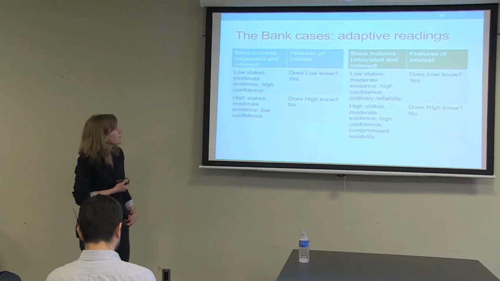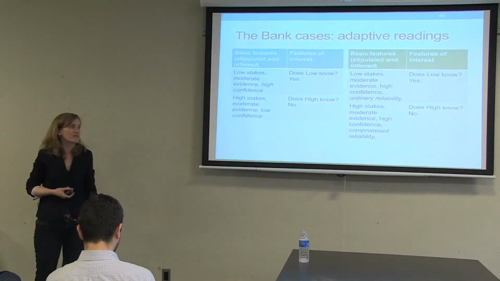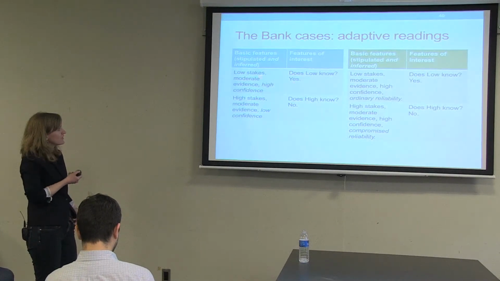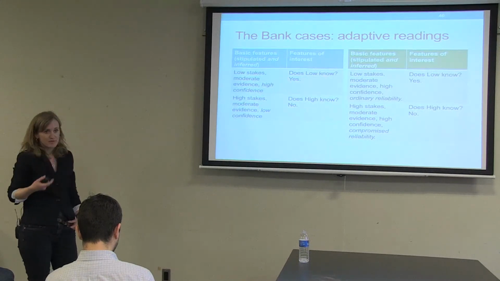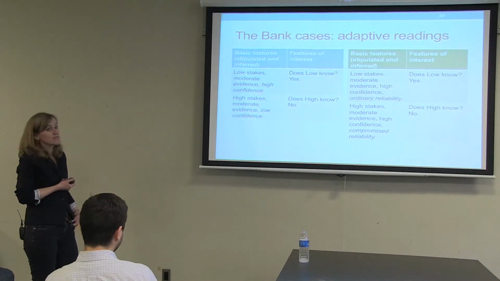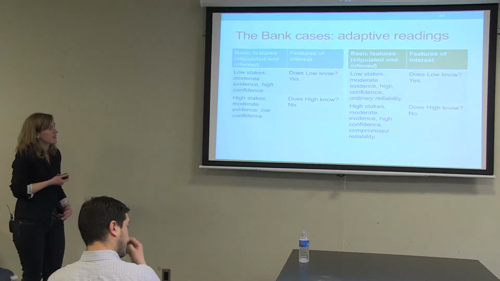So in the bank cases, the way I see it, we're responding not just to the explicit stipulations, we're also responding to what we infer about the cases thanks to our background knowledge of the adaptivity of human judgment. So in the original cases, the way, for example, Jason Stanley just had them there, I think we'd ordinarily read those cases as involving high confidence in the first case, low confidence in the second. And that's something that you infer from what's going on. And that's a very traditional reason for you to shift from saying knowledge to absence of knowledge.